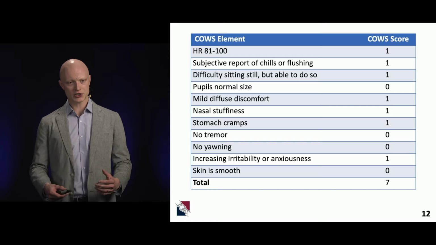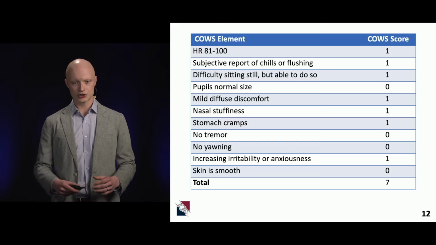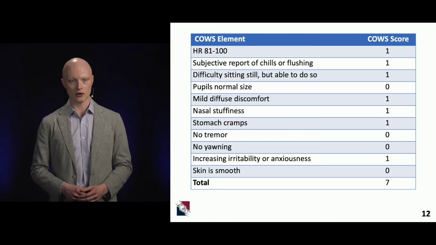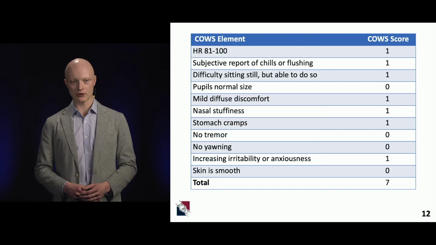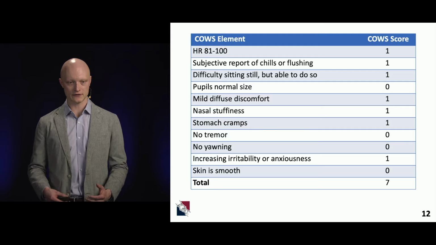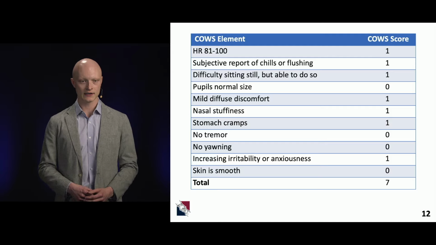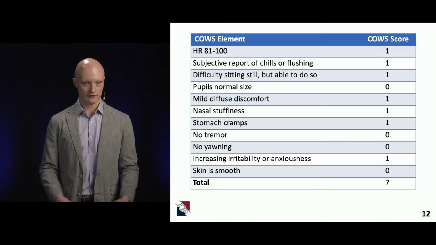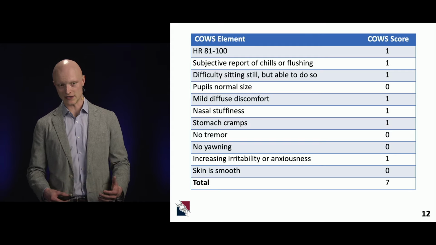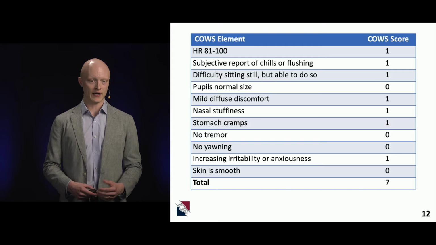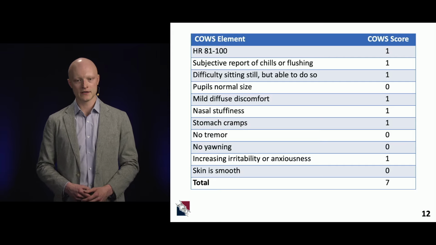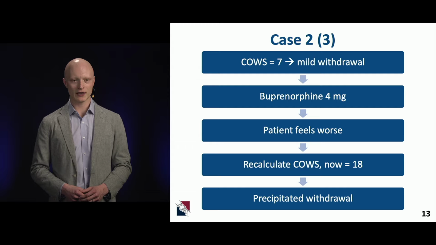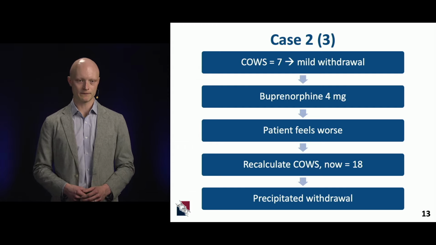Notably here, this patient has a COWS score of just 7, which by the score is technically mild withdrawal. But as you can see, there aren't really any firm objective signs of withdrawal here. The patient doesn't look diaphoretic or flushed. They're not vomiting in front of us or appearing particularly queasy. They don't have a tremor, and they're not yawning. So still a mild to moderate score of withdrawal, but we're not really seeing much in person.